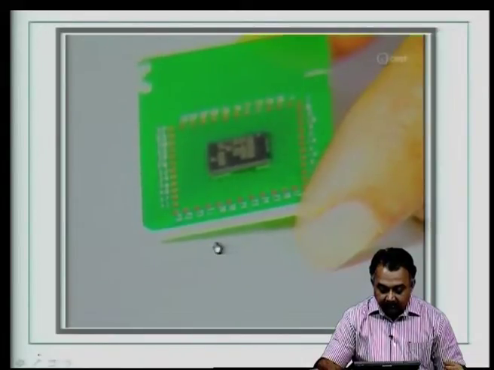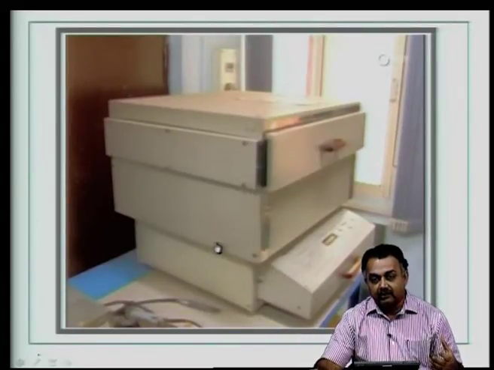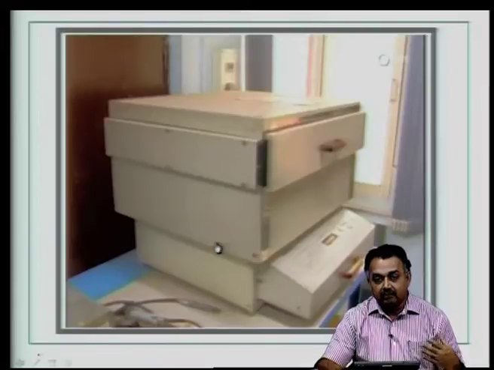Now, we have seen earlier how automatic alignment takes place, because the solder paste melts, and due to surface tension the entire package is pulled back even if there is a movement during reflow to its original position.